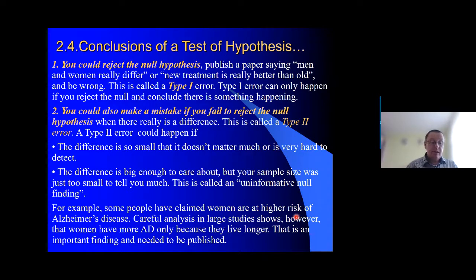And here is an example: some people claim that women are at higher risk of Alzheimer's disease, and careful analysis in large studies shows that women have more Alzheimer's disease only because they live longer. This is an important finding and needed to be published, but in fact it's not related to gender, but to age.